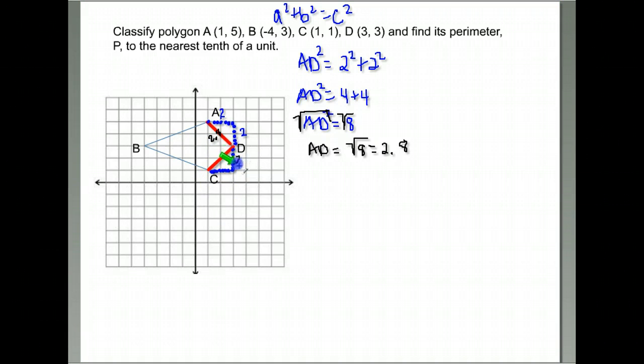Notice it also has sides that are, now you can just count. See there's one, two squares on this side. It's length two. One, two squares. This is length two. I have a right triangle and CD is the longest side, the hypotenuse. So again, I use the Pythagorean theorem.